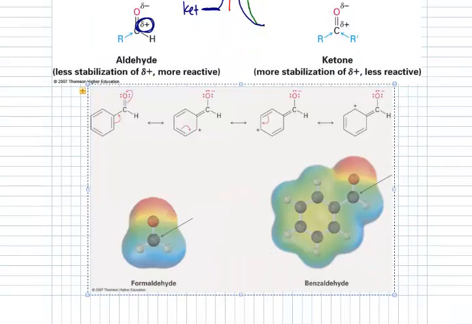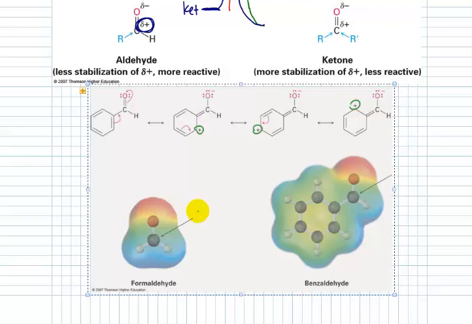Another thing that can influence stability is if I have a carbonyl attached to a benzene ring, for instance, the benzene ring can donate electron density by resonance towards the carbonyl. So it distributes the plus charge at the ortho and para positions in a carbonyl compound like that. So that means there's less positive charge on that carbon there.